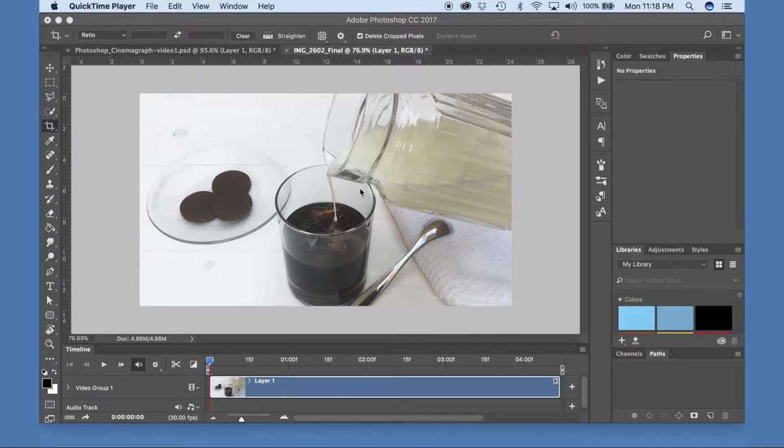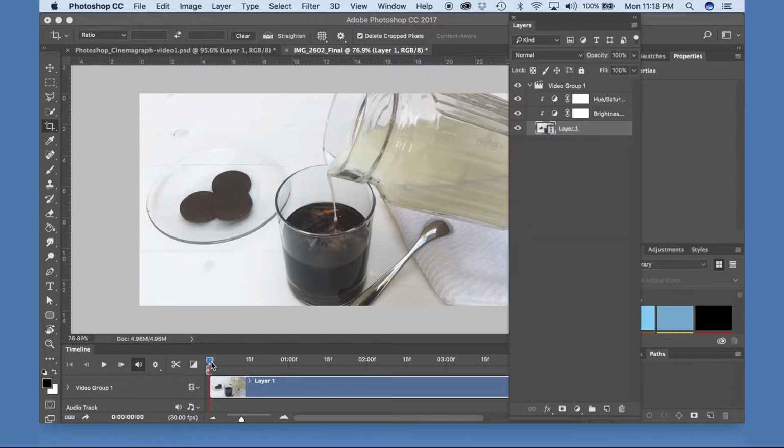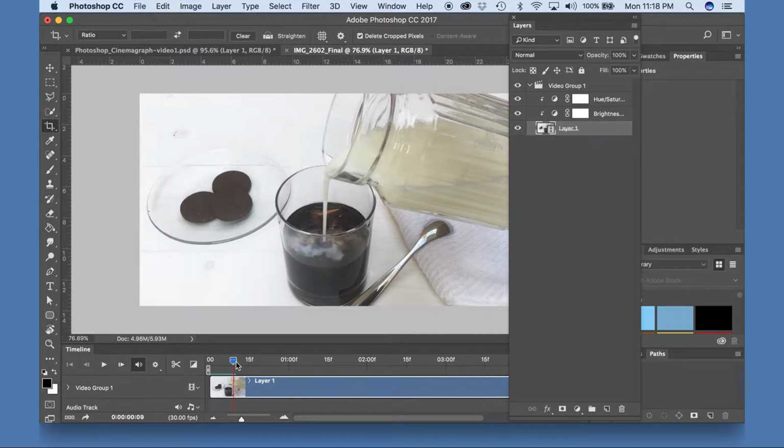Now we're going to begin to make the cinemagraph. So the first part is we need to figure out where we want the video to start. The key piece is that we can't have it start at the beginning. We're going to use that footage later on. So let's drag the marker along and see where we think is the best place to start it.